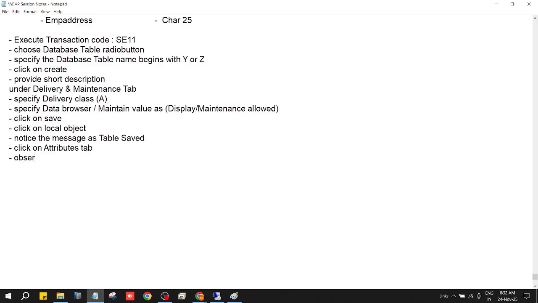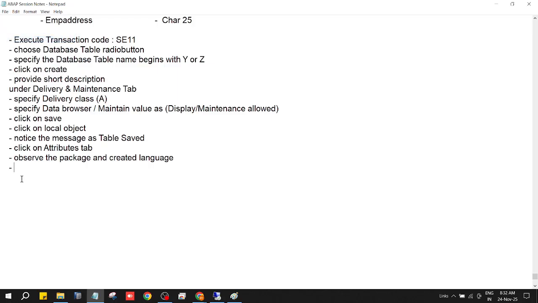Observe the package name and what next? Created by, created on, created language. Okay, all those details you can observe. So with this, we have completed two tabs.